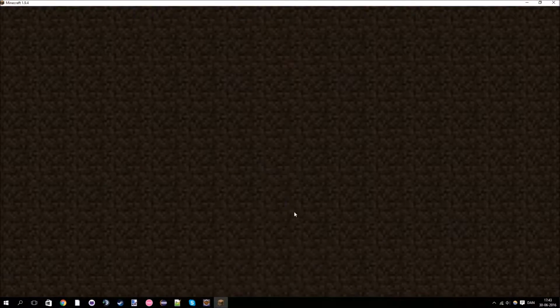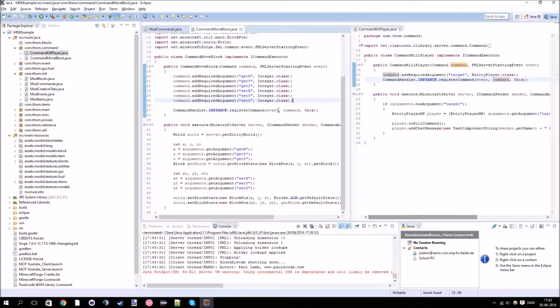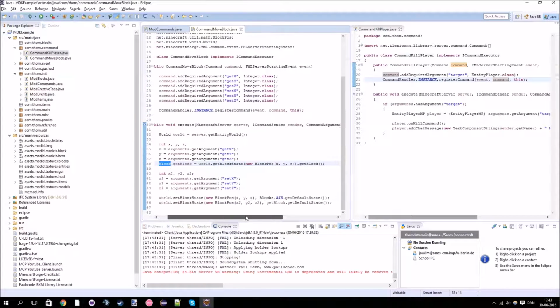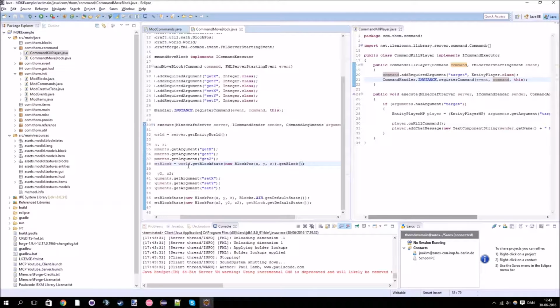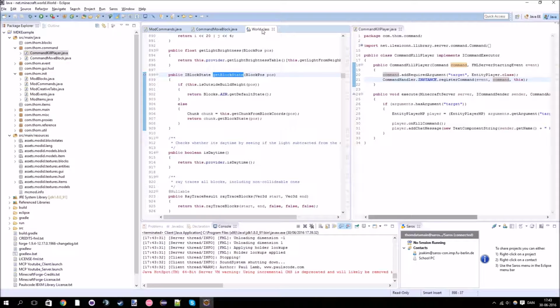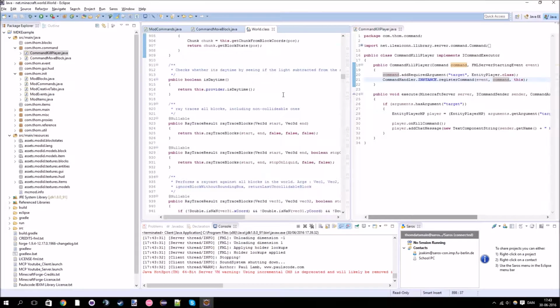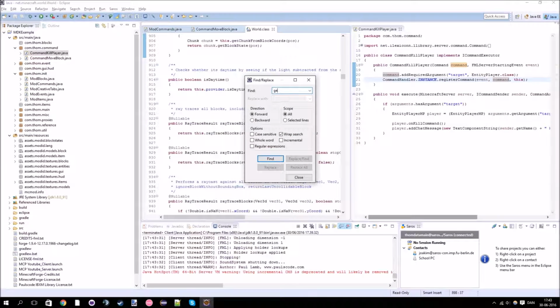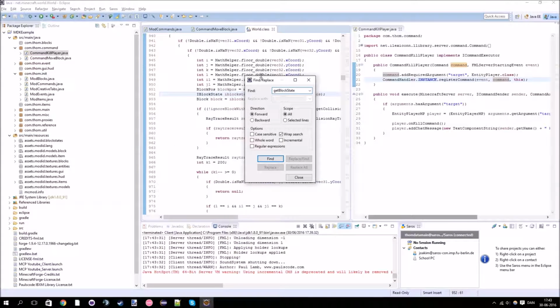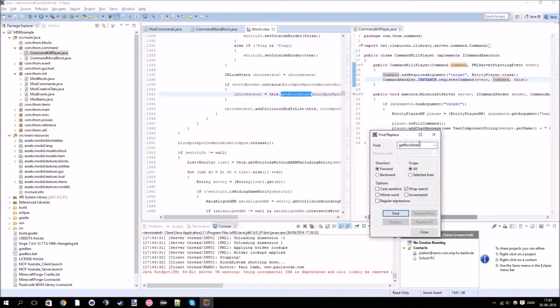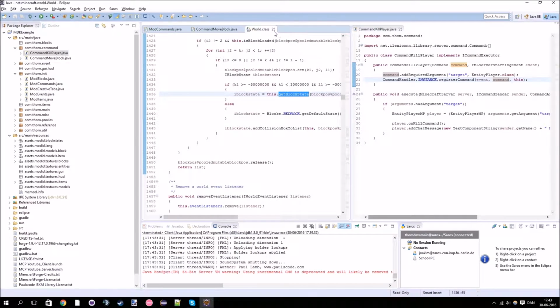So if we're going to handle metadata, we need to make another argument when getting this block. And I am pretty sure in the get block state, we're going to have to take a look at this. The get block state. Oh god. Control F get block state. There should be another method. Oh my god. We messed up there.